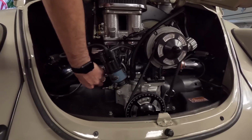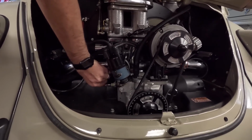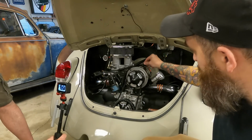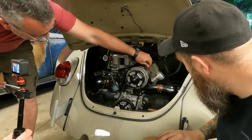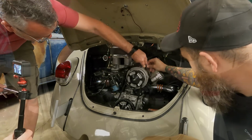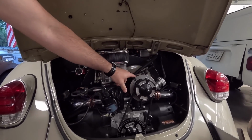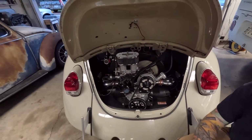And since this car is fuel injected, there's a bunch of wires all over the place and hoses and everything else. I think everybody's tried to move this thing. It just comes back. I was messing with it too earlier. That boot doesn't fit that big nut. Look at that killer. What is that? It's a Bosch-badged alternator.